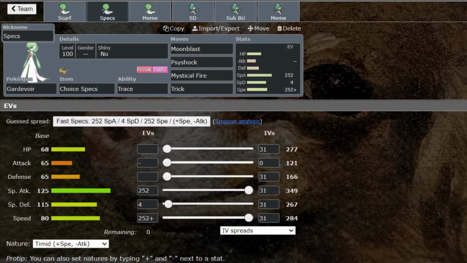Now, Choice Specs, again using the same set here. Specs is awesome, giving you that little bit of a boost that you need. I like it. There's not really a whole lot to talk about with this set as far as the differences between it and the Scarf set. They're pretty much the same thing. You can run Psyshock or Psychic either way. I like Psyshock on the Specs set because now you're covering that physical defensive side. I think it's better this way, but of course you can run whatever you would like.